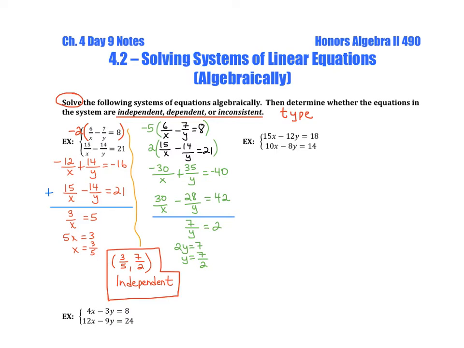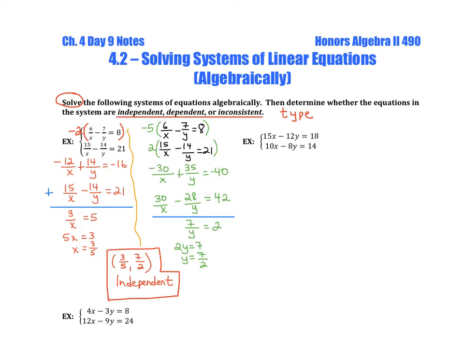So what I decided to do was I rewrote my original system of equations again, and then this time I needed to focus on eliminating the x variable. So I multiplied the top equation by negative 5, so I would get a negative 30 divided by x right here, and the bottom equation by 2, so I would get a positive 30 divided by x right here. Of course, I have to distribute the negative 5 to all the terms and the 2 to all the terms. So I'm going to get a positive 35 divided by y here and a negative 40. And then in the bottom equation, I'm going to get a negative 28 divided by y here and then a positive 42. Once again, I'm going to add these equations together, and the x terms go away.